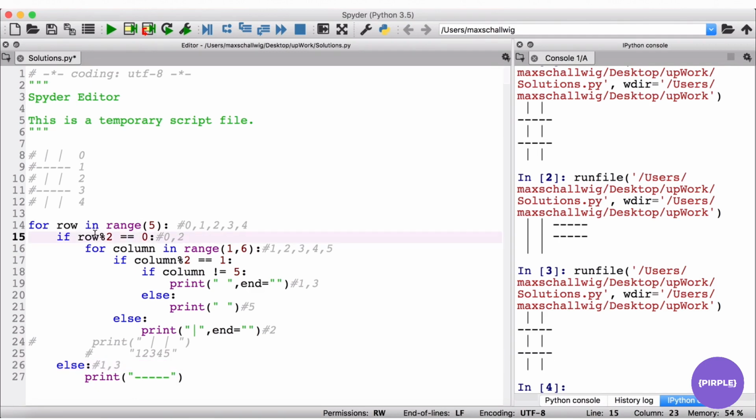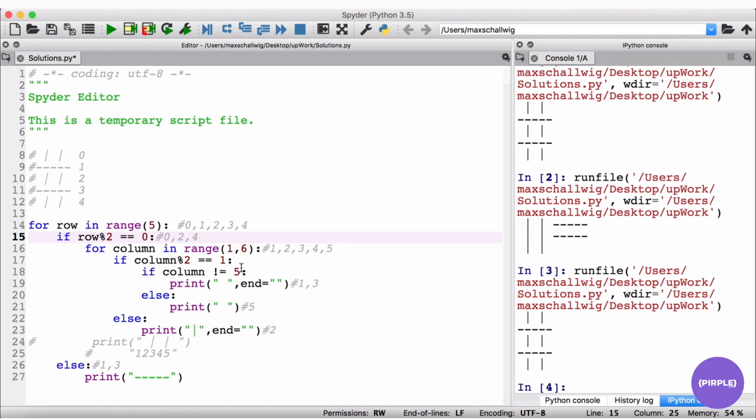Now we check if we divide 4 by 2, do we get a 0 remainder? Well, we do, since 2 fits in perfectly twice into 4. And so we go into this if statement again here. Inside the if statement, we enter this for loop again. Since we entered the for loop, column takes on the values starting at 1, going up to but not including 6, so the values 1 through 5 again.